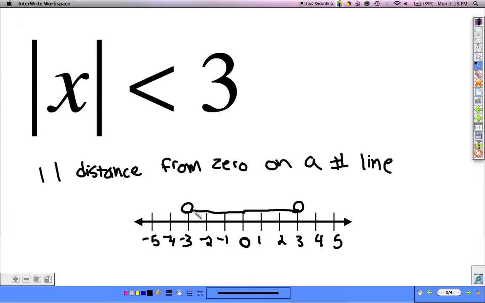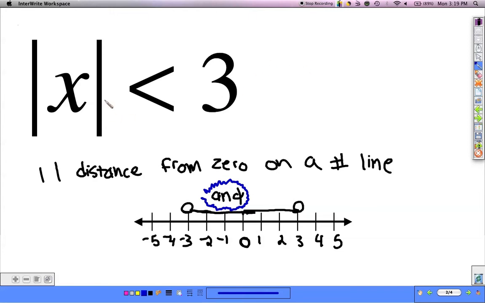So if I'm looking at the absolute value and saying that the absolute value of x is less than 3, I'm basically making, if you don't remember, an and statement. Because the x would be greater than negative 3, and it would be less than positive 3. So we can take a look at actually how that's set up.